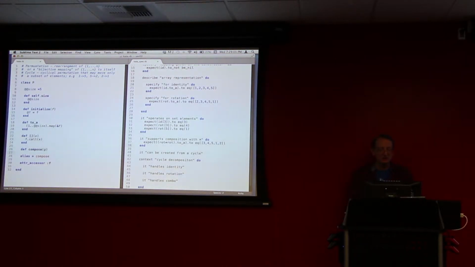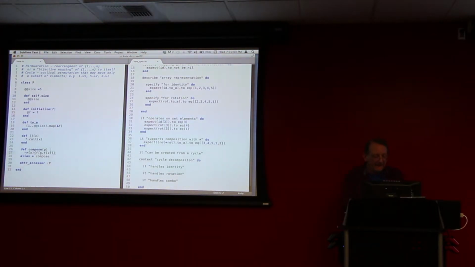Which means that we're going to apply G first and then F. So what we're actually going to need to do here is define another lambda, and this lambda is just going to apply f to g dot f applied to x itself.